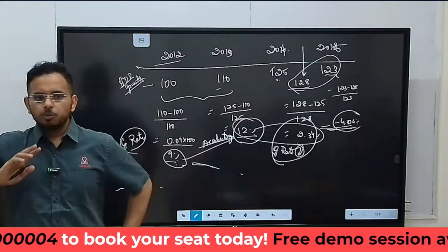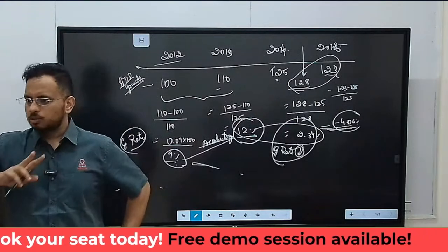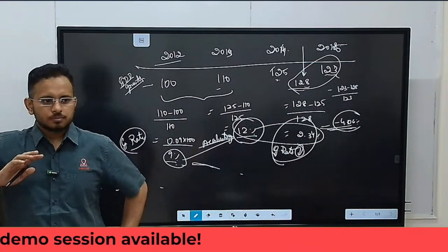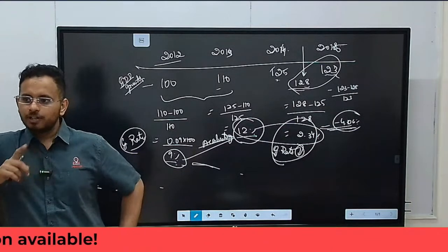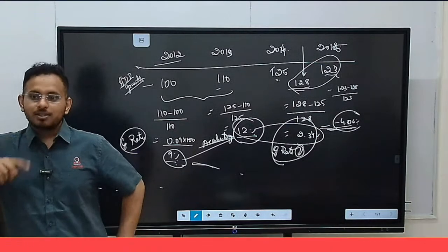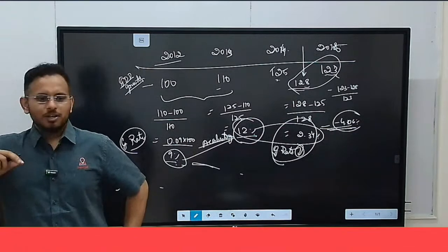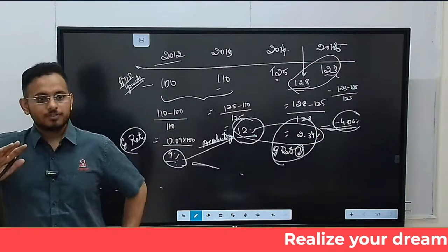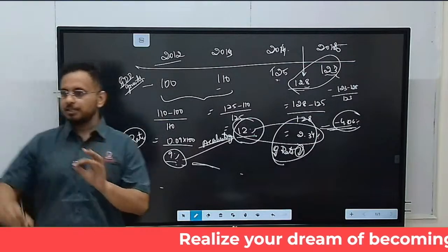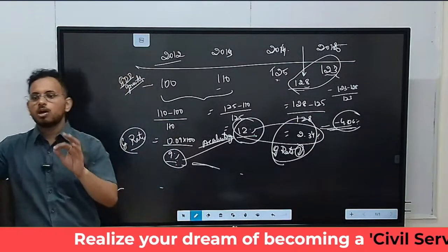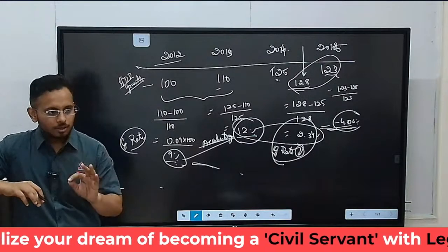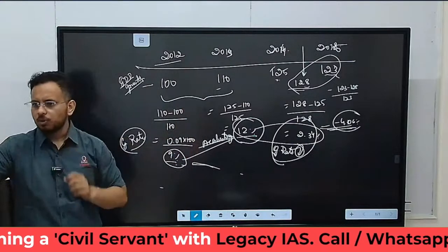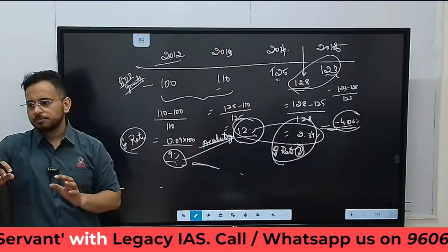Very, very important. UPSC will always confuse you with these two terms because these are a bit difficult to understand. Now, when you start listening to these examples, you might feel like, okay, I've understood. After you get out of the class, start thinking about this in the evening or tomorrow. You'll be like, what is growth? What is growth rate? The only difference is rate. I'm not getting this. You will have these feelings. Anytime you feel this, make it a point the next day to come and meet me. If you don't, then it's a disaster. Because if you don't understand these four or five chapters, each and every keyword, then it becomes difficult to understand economics. Really difficult.